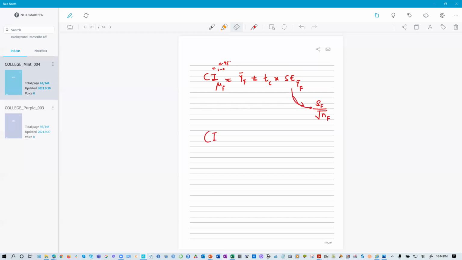In a similar fashion, you can get the confidence interval for mu f.